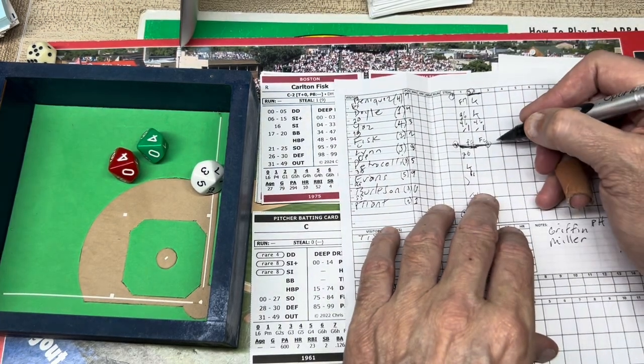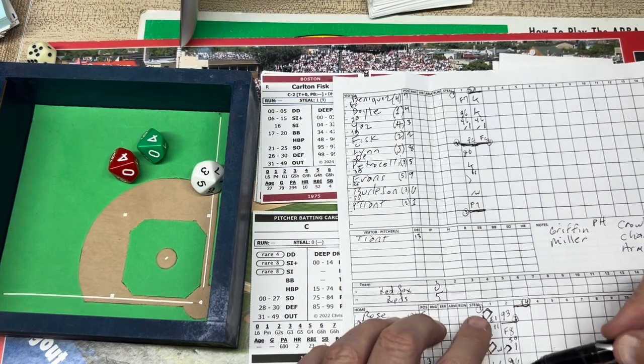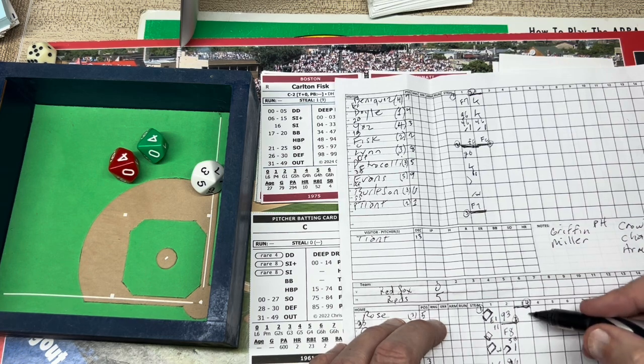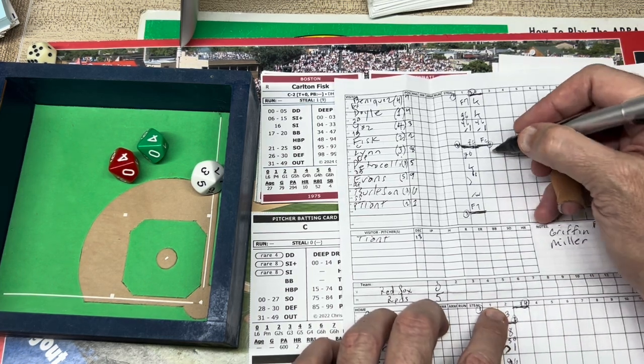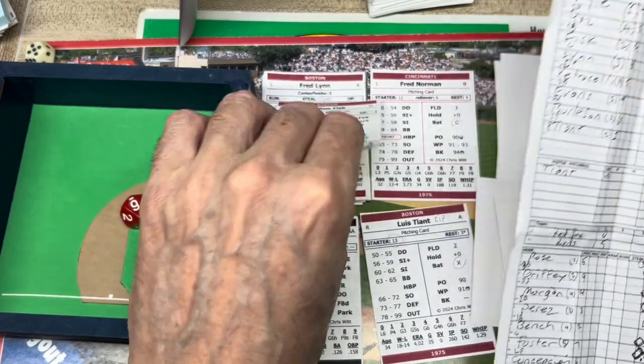Okay, so we had 1, then we had 2, and that was the bottom of the 3rd inning. Now we go to the top of the 4th inning, and it's going to be Lynn.